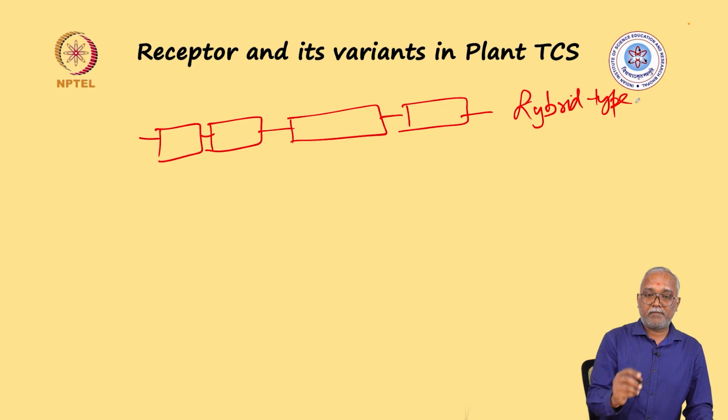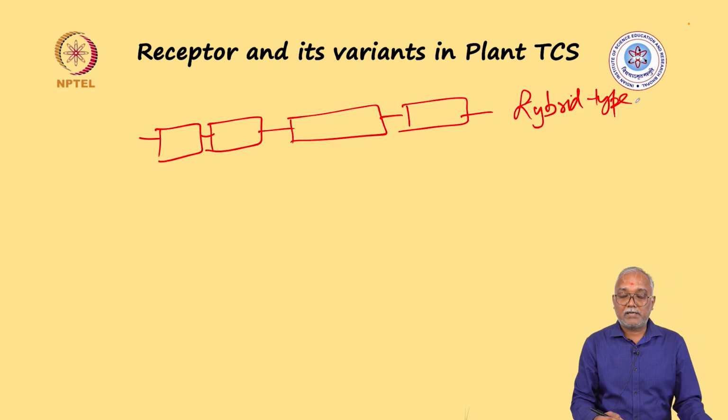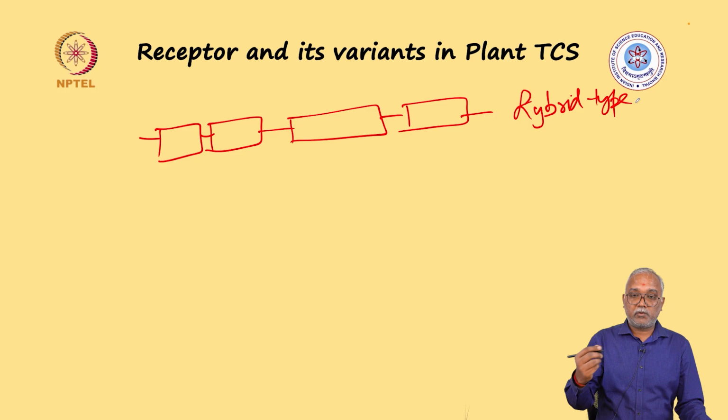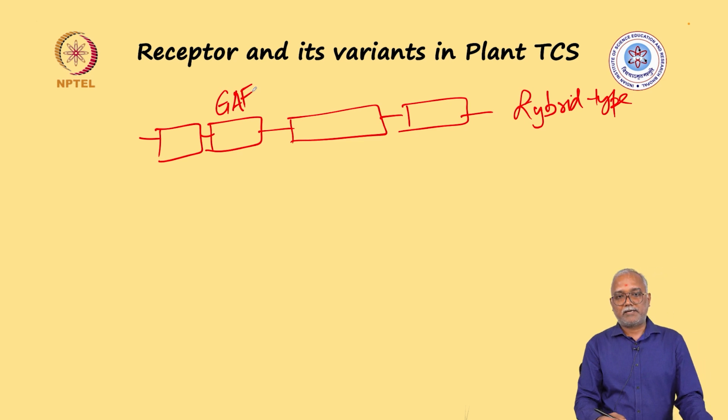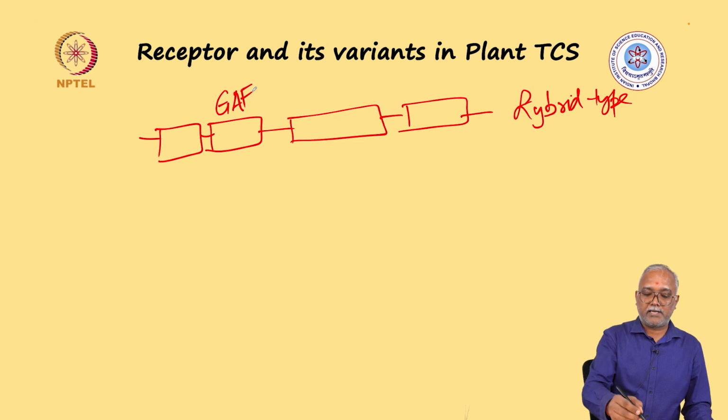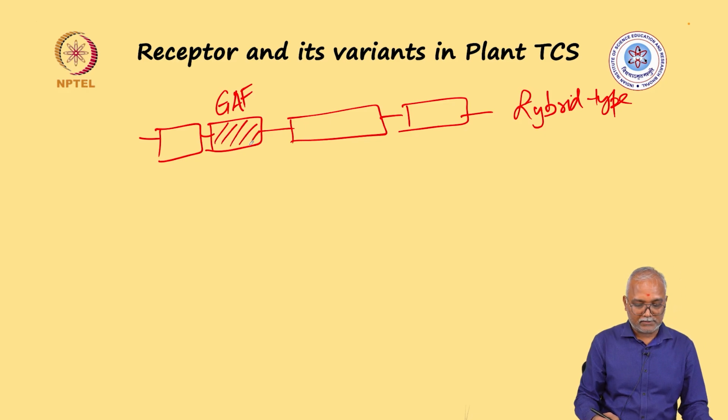So what will happen here? Remember that ethylene is a gas. It can actually pass through the membrane, so it will come inside, and you will find such receptors on the surface as well as inside the cell, somewhere in the vicinity of the nucleus, so that they can regulate the process. So here they have this domain. If you recollect, we discussed this in case of bacteria, the JAF domain. This will help it sense the presence of this ethylene-like moiety and pass the signaling on.